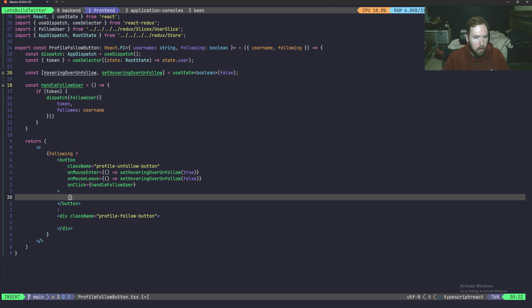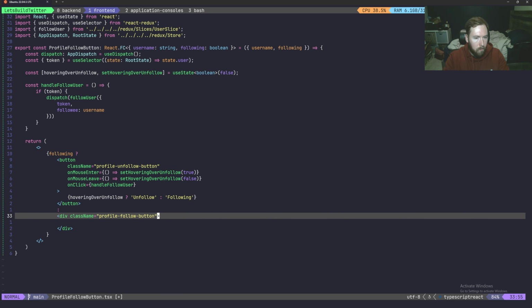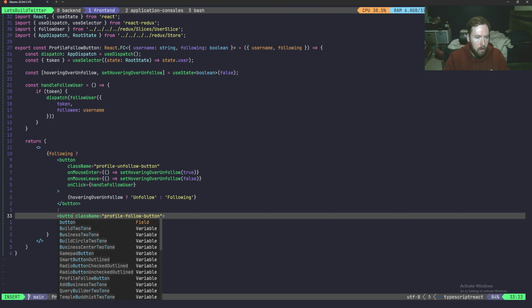And then inside here, we're going to have hovering over unfollow question mark. If that's the case, we'll have unfollow. Otherwise, it's going to say following. So that is our following button, basically our unfollow button. And then we need another button right here. So we'll fix this one up as well, button.